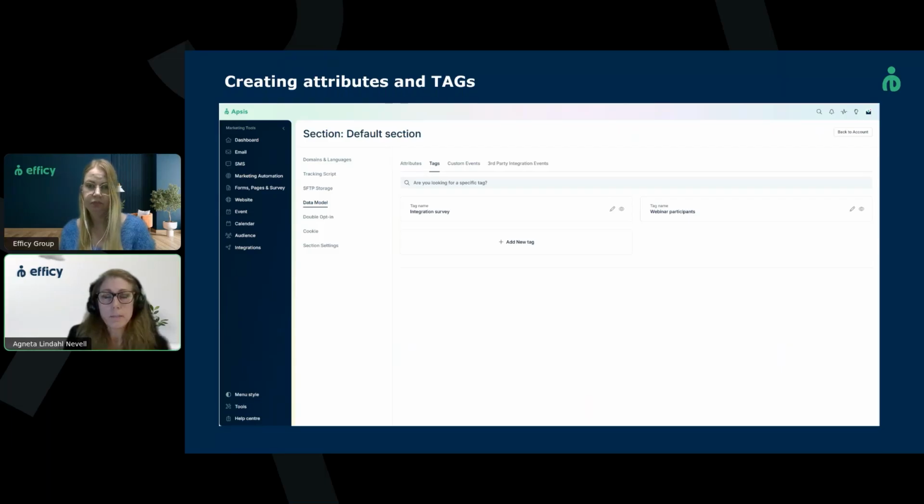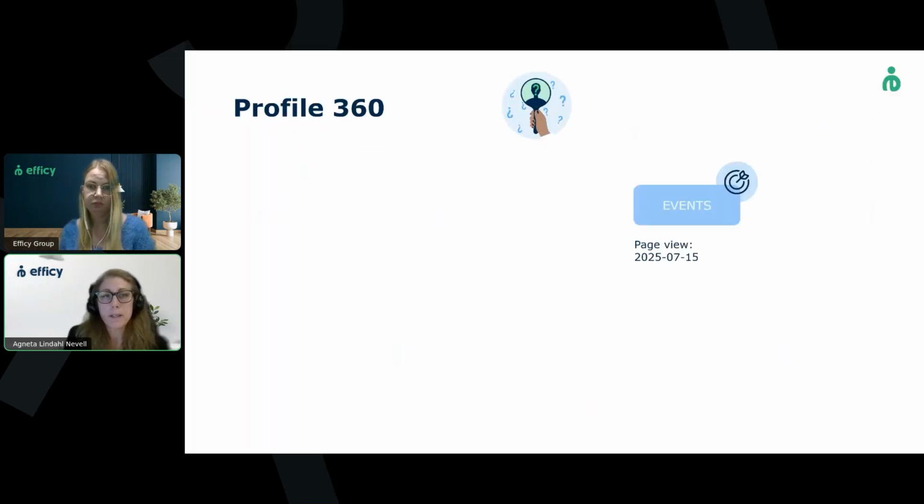Now, this is super important, and it helps us build a structure and a data model for our profiles. But how can I use this now in a good way? Could you help us connect this data model to the story you told us, Opri, about the profile journey from who to hello? Of course.